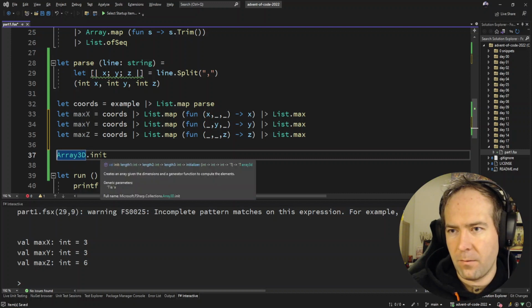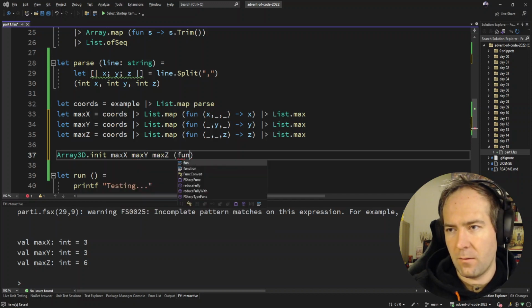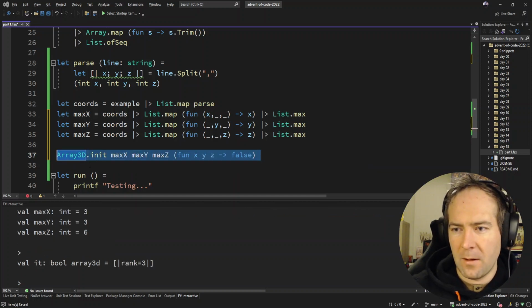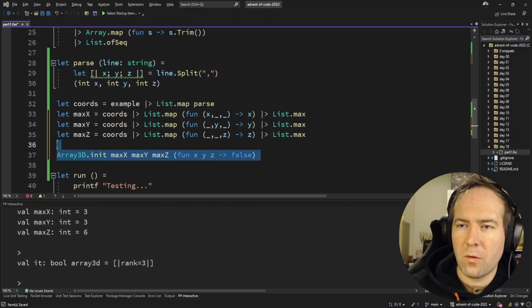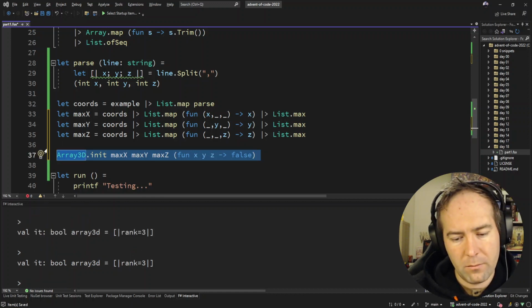Then we need coordinates in our init function. And then we need an initializing function. Yeah, we're just going to store something in there.